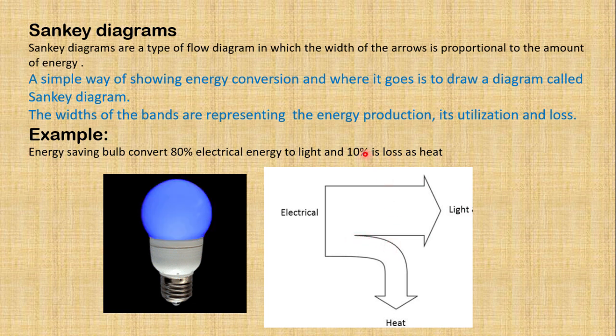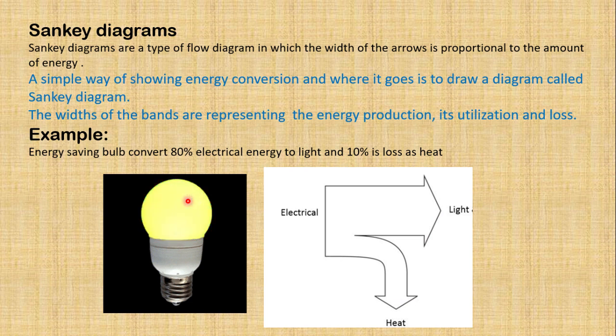into smaller arrows according to how much there is loss, towards the downward direction, which represents the loss or other form of heat. Like in this case, the width of this arrow is more, or it is thicker, so it means more light is produced, and the narrower width means less heat is lost. So you can first of all find out, like in the previous case we have done energy transformation, which appliances will produce which energy and how much other form of energy or heat is produced there. So we can draw the Sankey diagram.